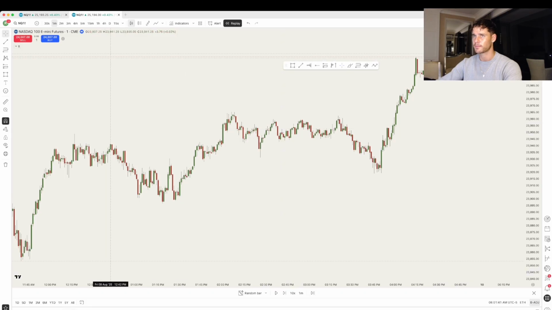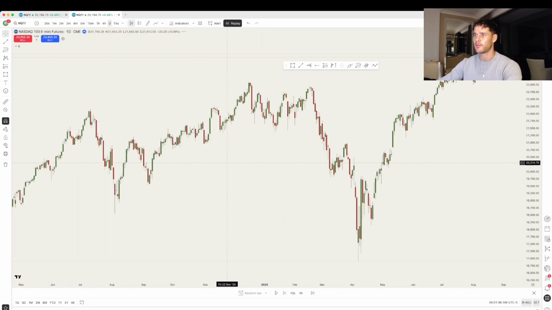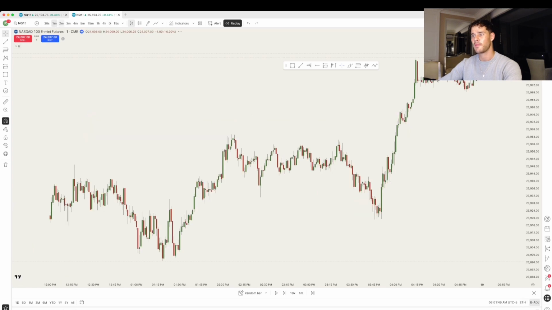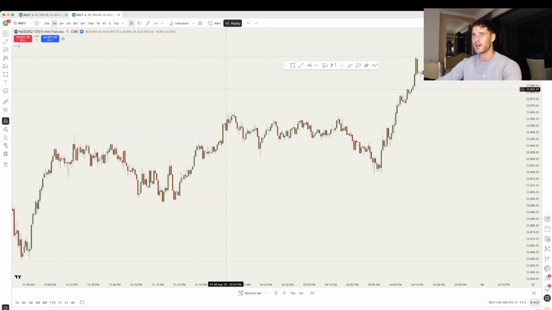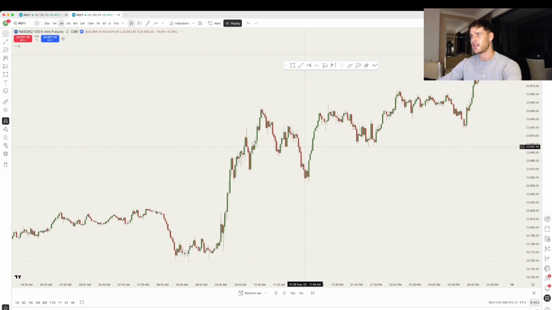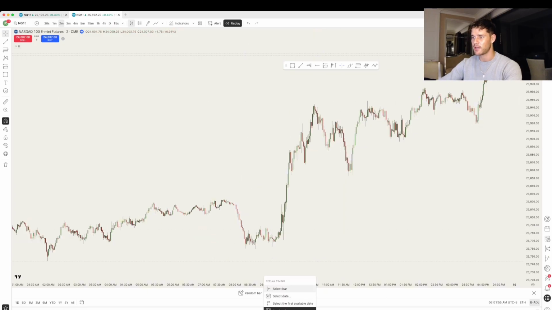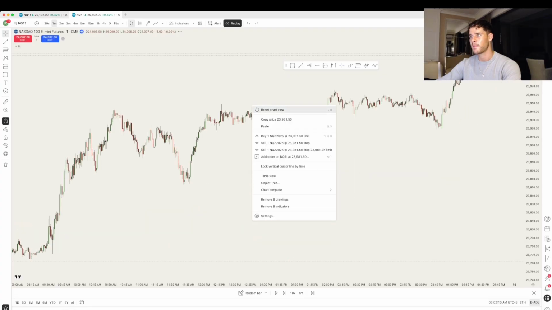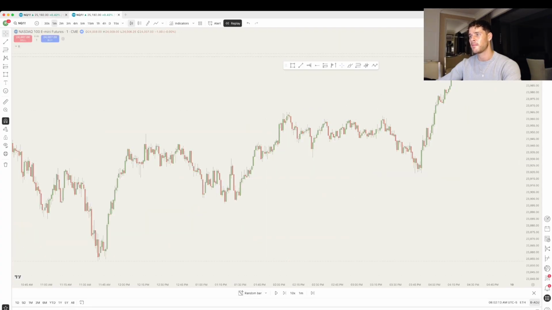Now with the data, the higher the time frame, the further back you can go. With the 1 minute, you can't actually go back that far. With the 2 minute, it's better to test out the start of the year and grab some data based on January, February, based on the 2 minute or the 5 minute, the 15, the 1 hour, the 4, the daily, right? So if you want to test 2 minute or 1 minute for value gaps, you need to click the 1 minute time frame, right? Then you need to press random bar.